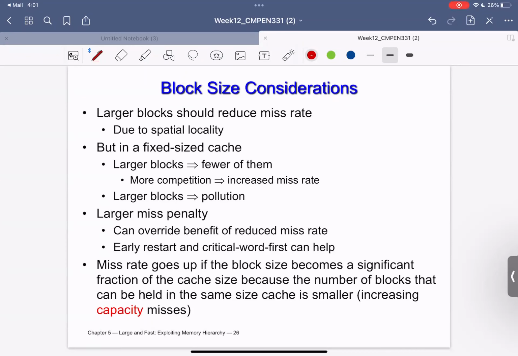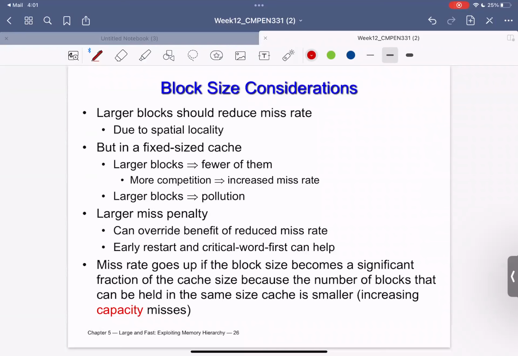However, if I am increasing the block size and there is no limitation in my total cache size, of course, increasing the block size will reduce the miss rate. So now I have 10 rooms per floor. Next, I have 20 rooms per floor, but 20 again multiplied by 10. So now I have 200, 300, 400, and so on.